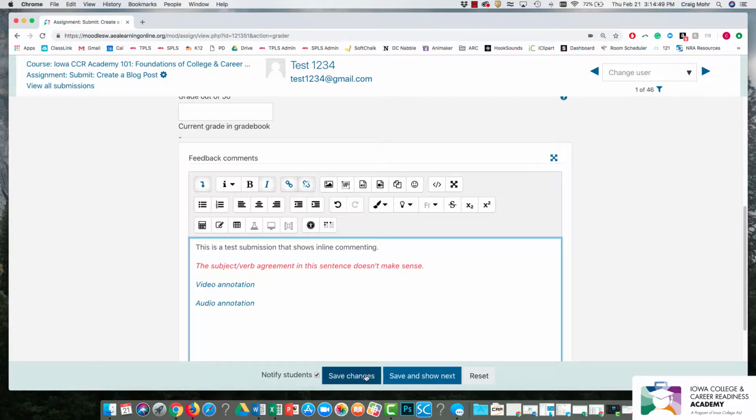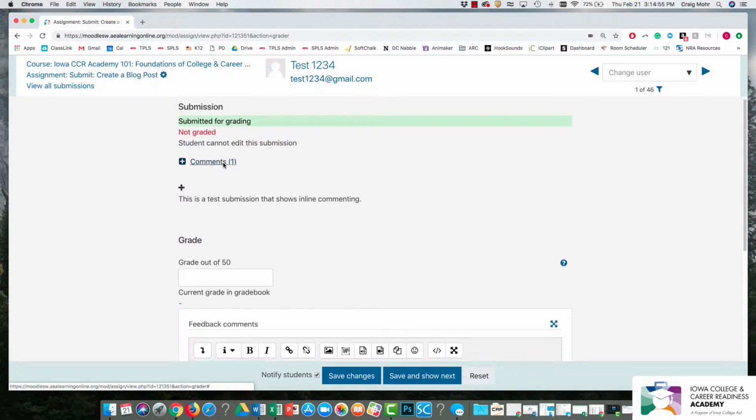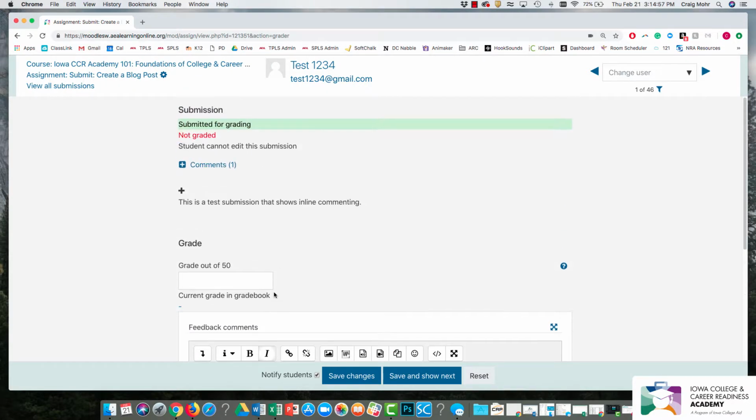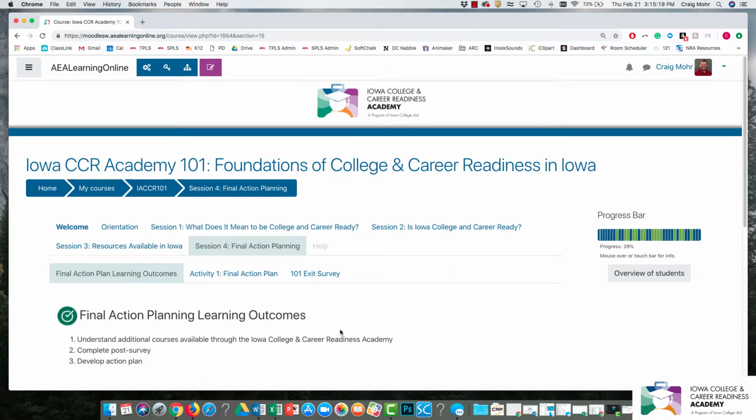I do want to show you one other thing. We can save that because it's on a test account. So we talked about comments, submission comments, feedback comments, and inline text. Not every assignment has inline text editing. That's an assignment setting, so you can change that. Remember though, you have to be an editing teacher, and it changes it for all teachers teaching the course. The only other thing I wanted to show you was a toggle button, and we'll go back to this assignment for that.